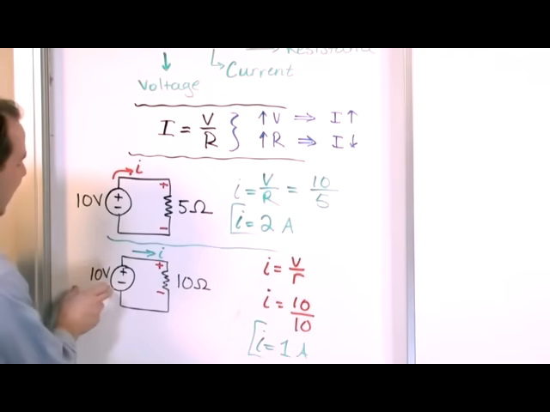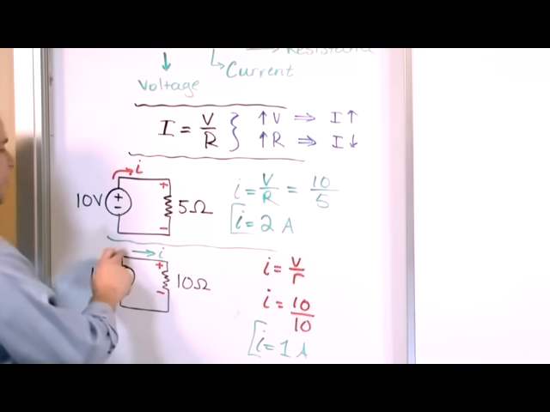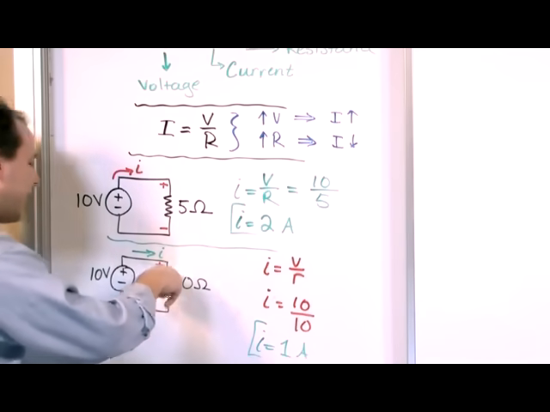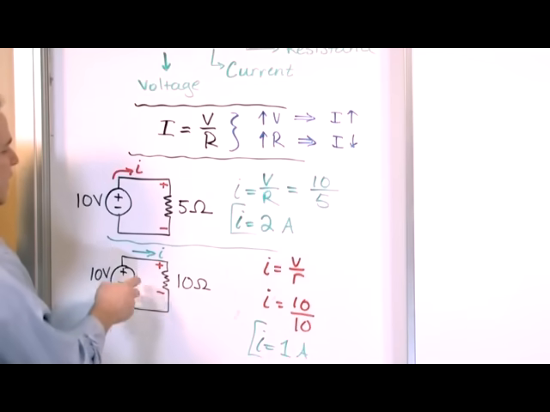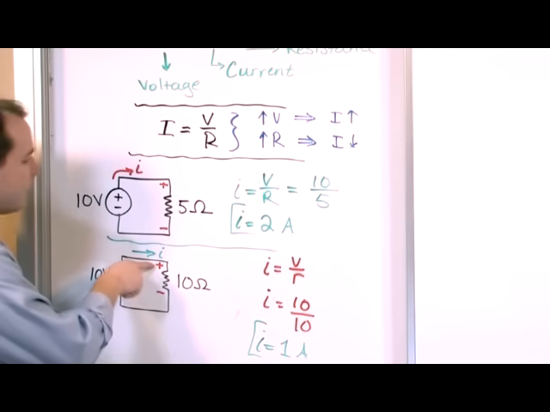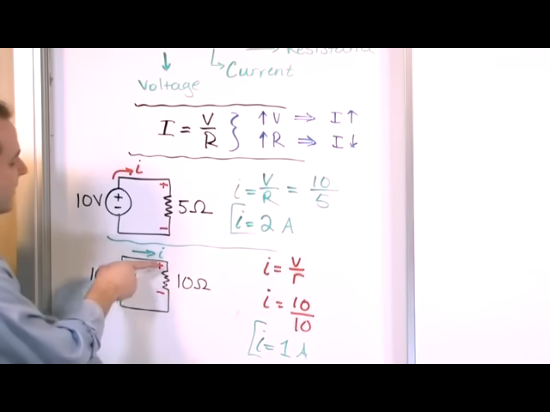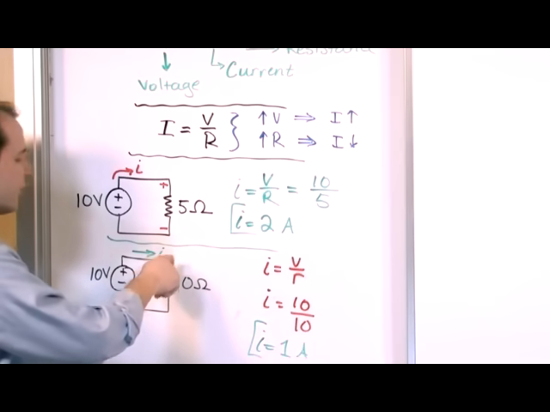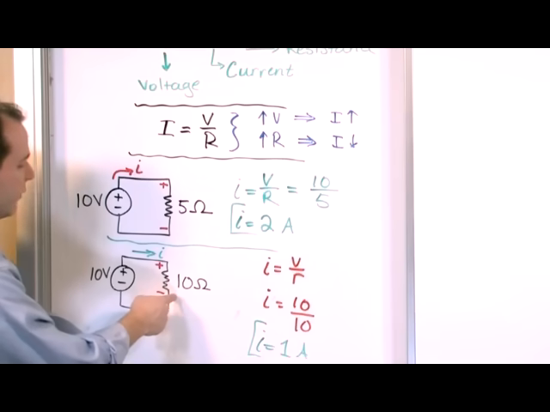This source is supplying 10 volts. It's like giving a lot of potential energy to this resistor, and that potential energy is pushing this current, and as the current makes its way through this resistance, it has dropped its potential energy as it comes around to the other side. So I'm trying to explain the sign convention in ways that you can understand. That's why it's positive up here and negative down there. Don't get too wrapped up in the signs here. It just means that this side of the resistor had a higher potential energy. Once it forced the current down to the bottom of the mountain, then over here we had less potential energy than we started with.